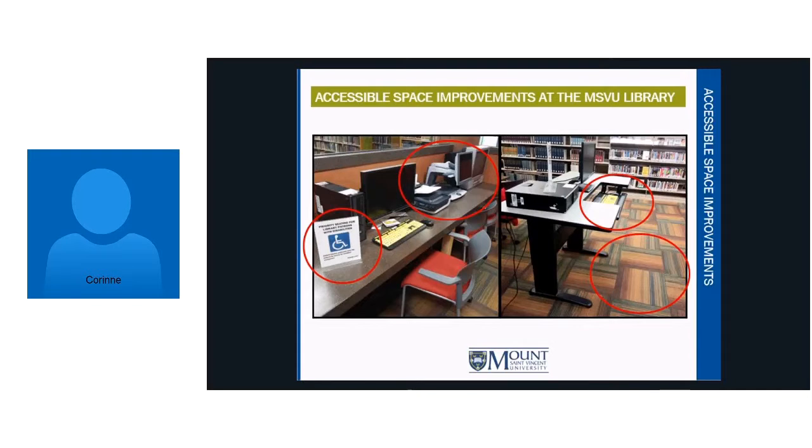And so that's why I have one little red circle there on the right, and of course you can see the bright yellow keyboard. But as well, the other bright circle that just seems to be on the carpet tiles on the floor is just a reminder to me to point out that we deliberately put this workstation in an area where there's a lot of clearance on all sides for someone with a power chair to maneuver.